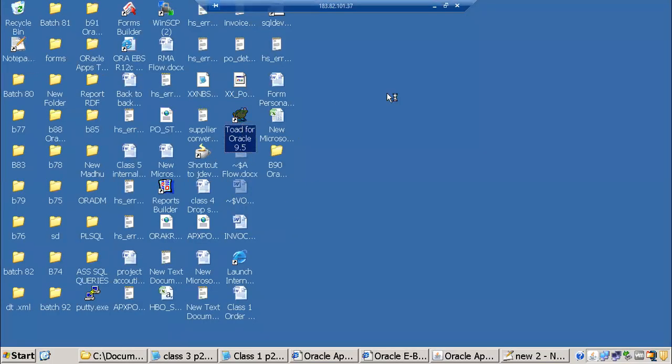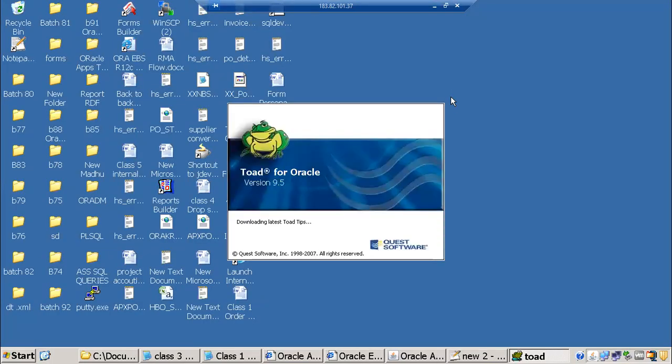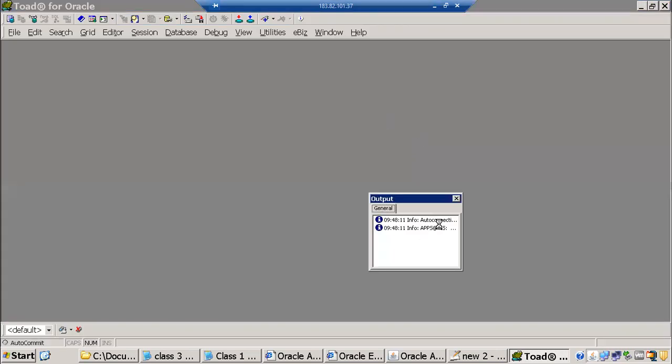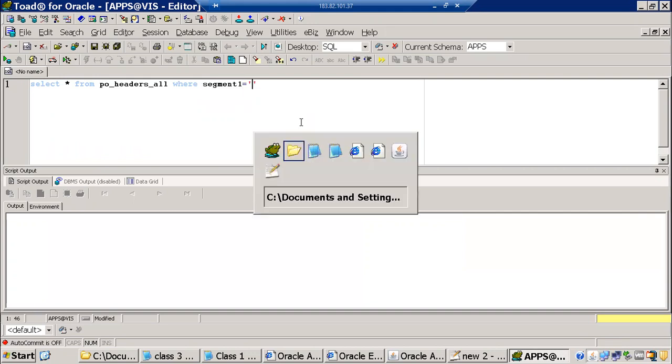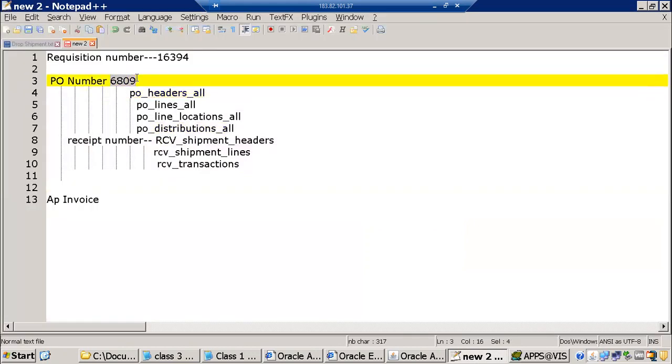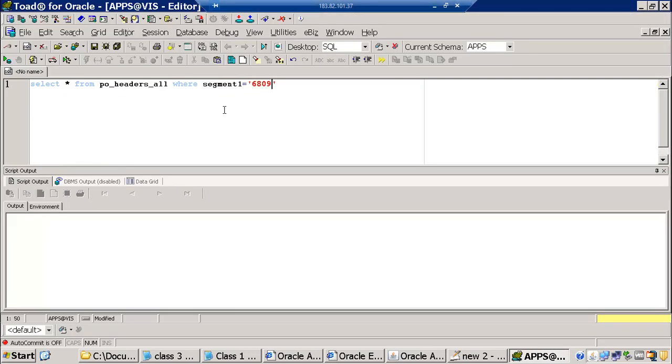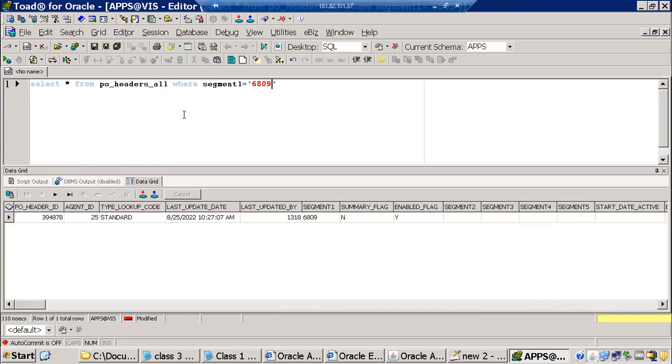Go to total. First PO headers all. PO number is stored in segment 1 that you are already aware. Yeah, 606809. Okay.